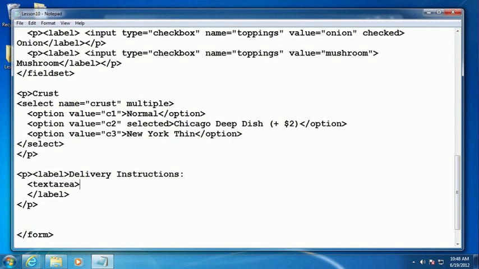So it has a whole different element name, and we're going to give it a name equal comments, and here we're going to give it a number of columns and a number of rows. So we'll give it 50 columns in width and then 5 rows in height. And then also we're going to add the max length and only allow 1,000 characters.